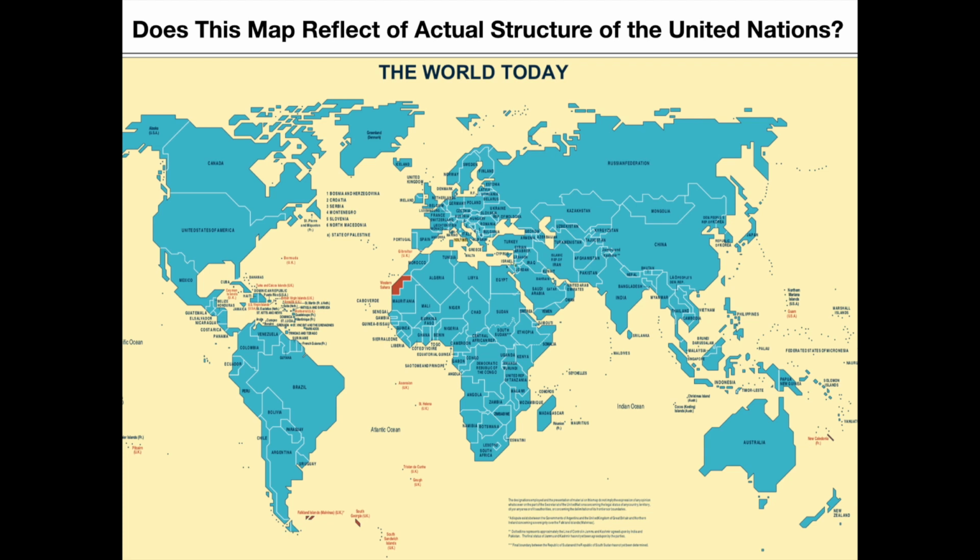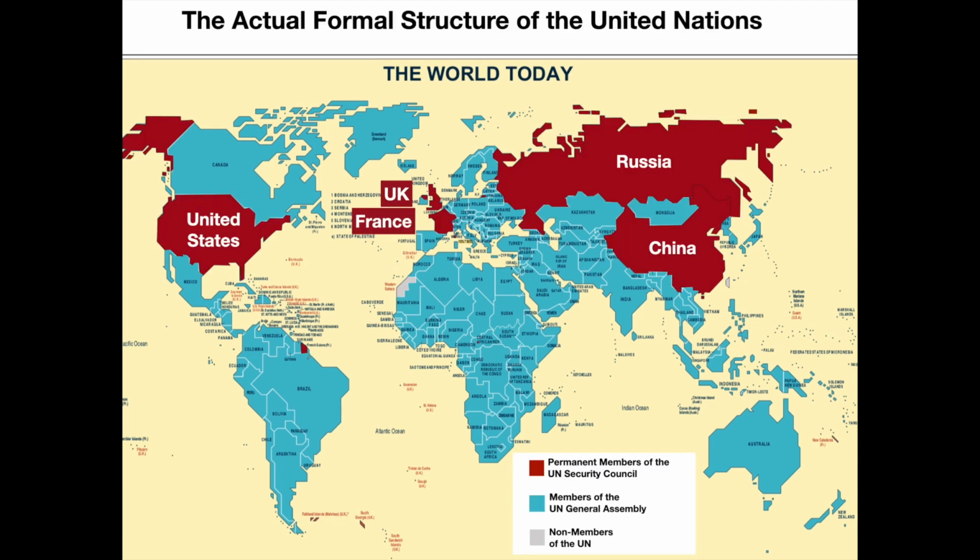A more important issue, though, is does this map actually reflect the situation of the United Nations? What we see here is 193 sovereign states, all members of the UN, all portrayed in the same manner, as if they're equal members of this global community of nations. And in actuality, as we all know, it doesn't work that way at all. There are 5 permanent members of the UN Security Council, which are vastly more influential than any other. So I think this would be a much more accurate depiction of how this organization actually works, but it's hidden.